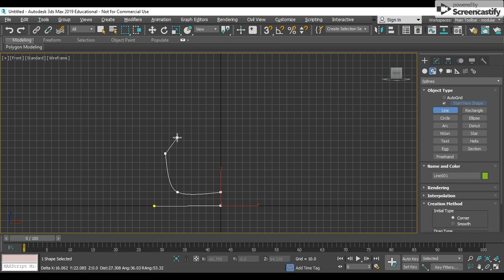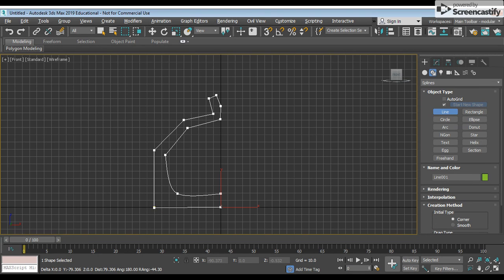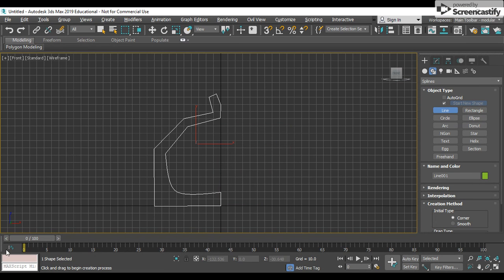Start to curve this around. I'm just going to create this shape here, and straight down to close it out. Yes, close that. And all right, so I have a shape.